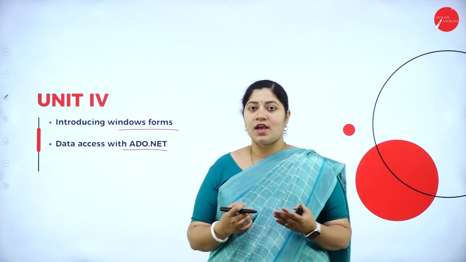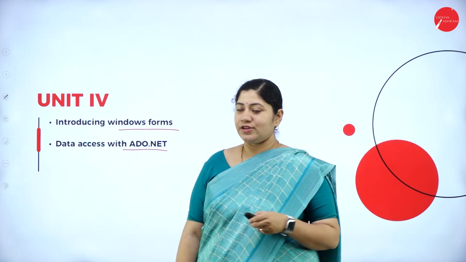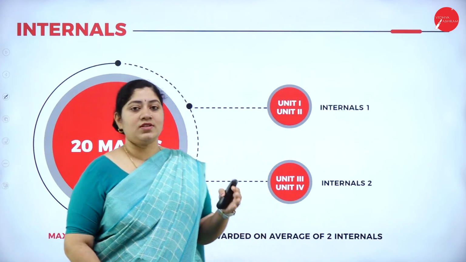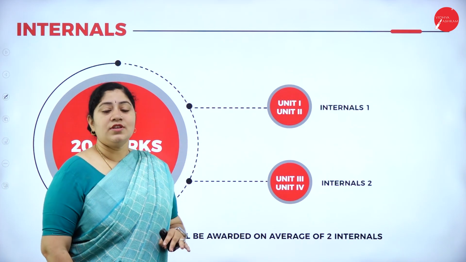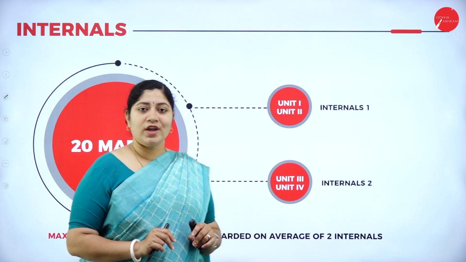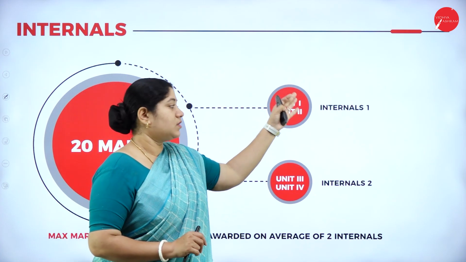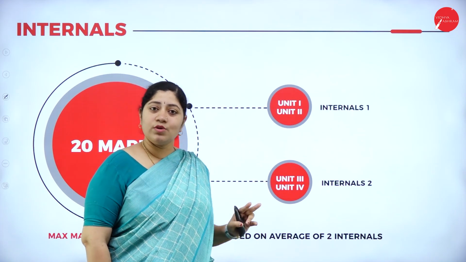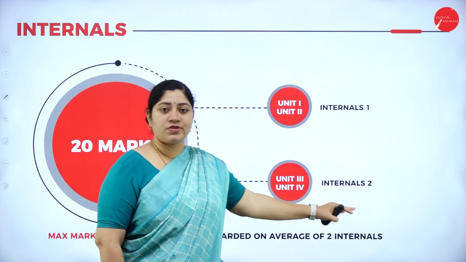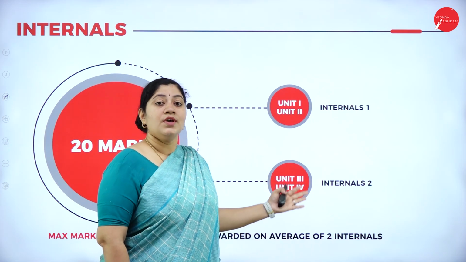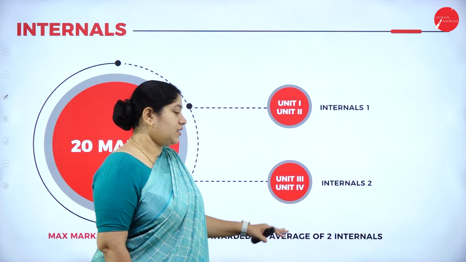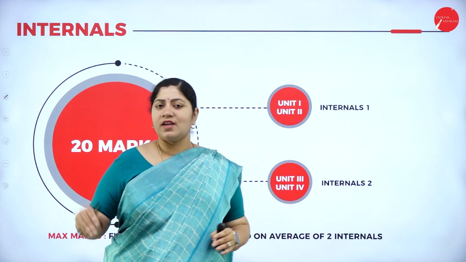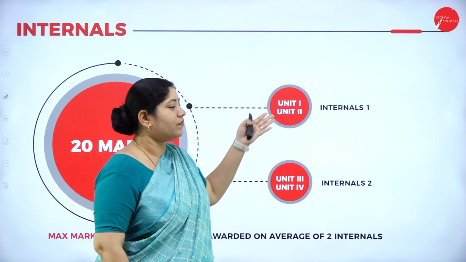Up next, let's understand the formative assessment in a better way. We are having 4 units under the syllabus, and how the internals are being conducted. So yes, the internals will be completely for 20 marks, correct? And now, what's the split up? So yes, you'll be having two internals, and for the first internal, you'll be having the first 2 units. And for the next internal, that's the second internal, you'll be having the next 2 units, that's unit 3 and unit 4. And that's it. You'll be getting your final internal marks as the average of these two internals, that's 20 marks.